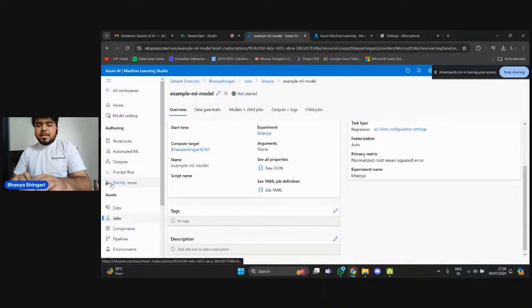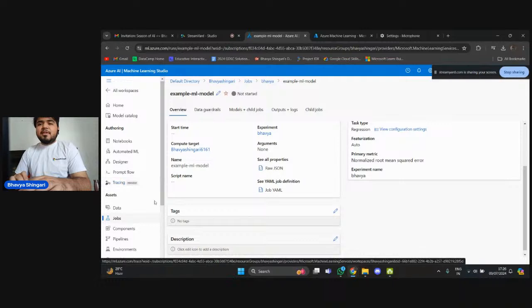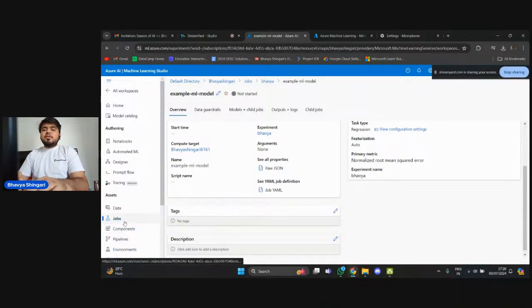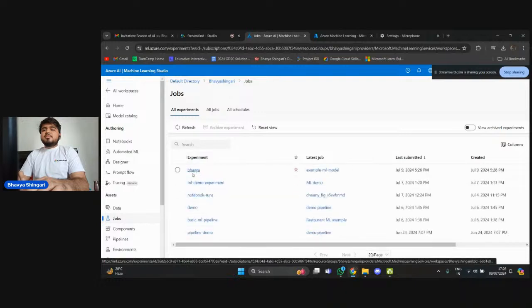Based on the data set you have provided. The more complex the data set is, the more time it can take. As the automated machine learning will test all the models and all the machine learning model types, all the algorithms, and it will give you the best one. So here in the job details, you can see once it has been completed.